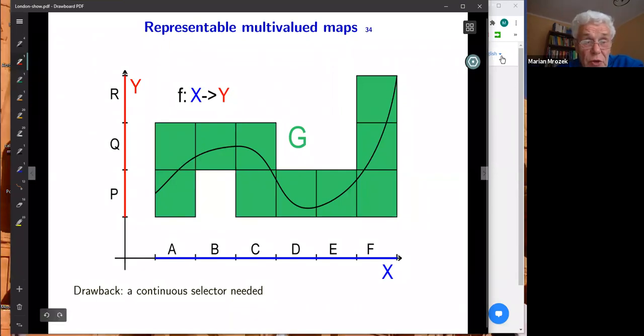We use that for continuous maps. So for instance, for the Poincaré map in the Lorenz system, we constructed such a cubical cover of the graph rigorously. And for such maps, you can compute homology, and you can prove that the homology of this multivalued map, which may be computed algorithmically, also applies to the continuous map you're interested in.